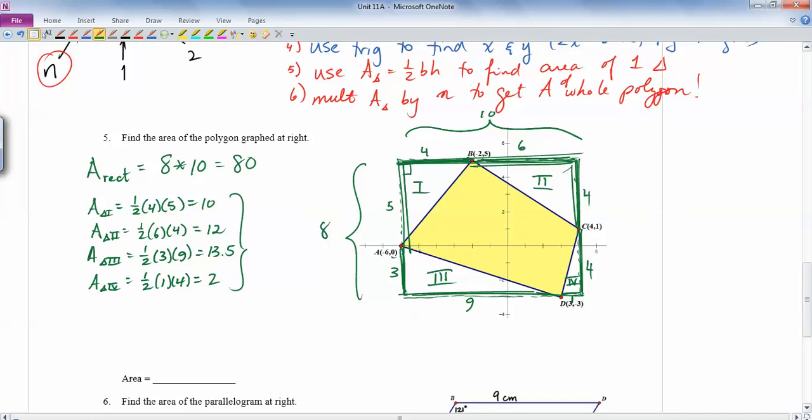So if I put all these together, the sum of the areas of the triangles, by the way, to write sum is like that. It's the sum of the area of the triangles. That ends up being 31.5. This, by the way, means sum. So, what I want to do to get the shaded region, the area of the polygon, it's going to be the rectangle, and then take away the 4 triangles, and that ends up being 48.5.